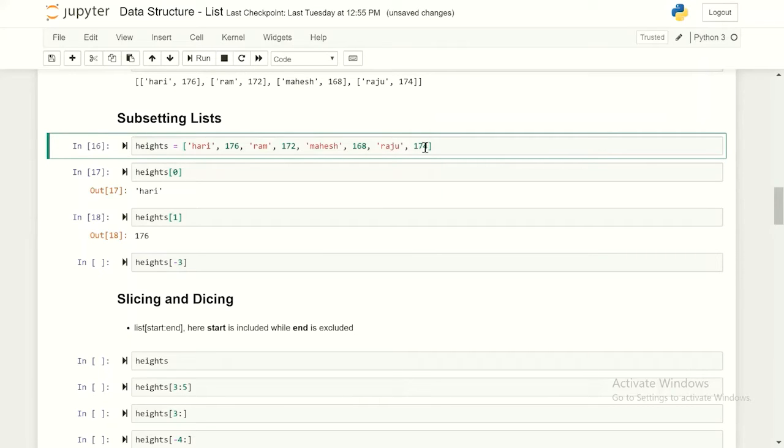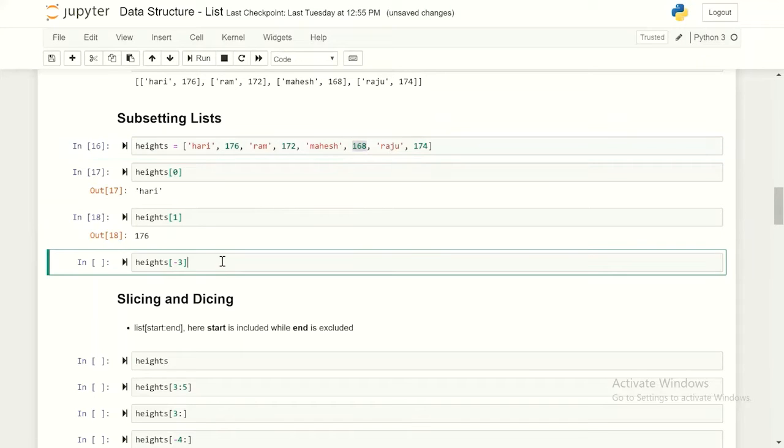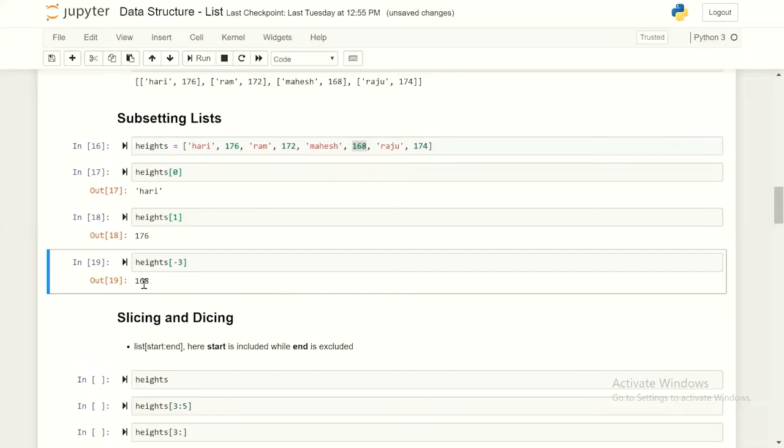If we are accessing the elements from behind, the index will start from -1, -2 and -3. So to access this 168 element from behind, we need to write this command heights, and in square brackets we pass its position from behind, that is -3. So you will get 168 as the output.